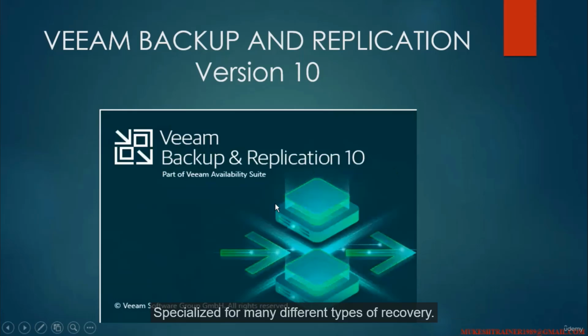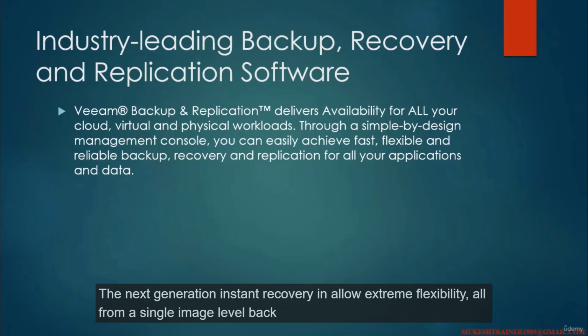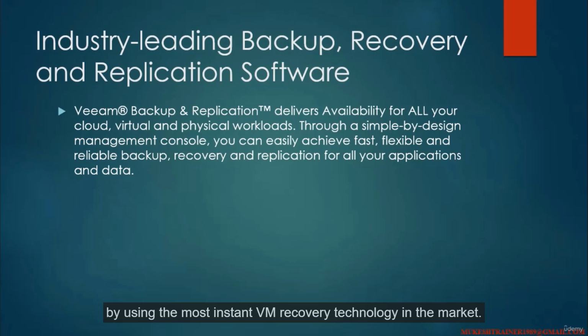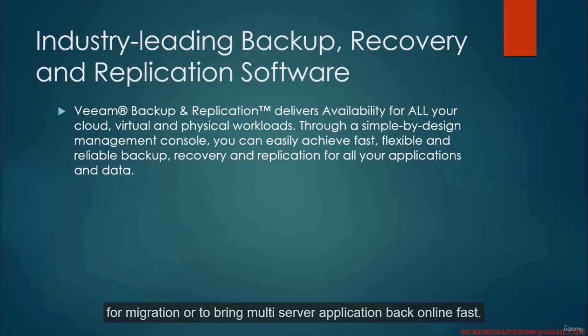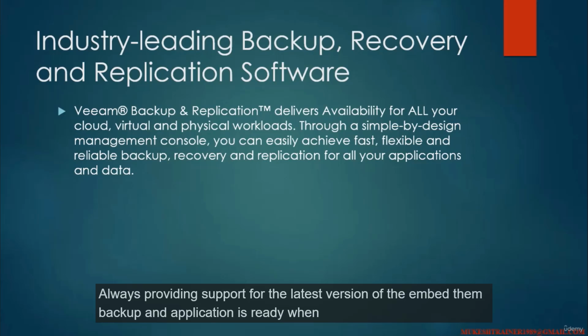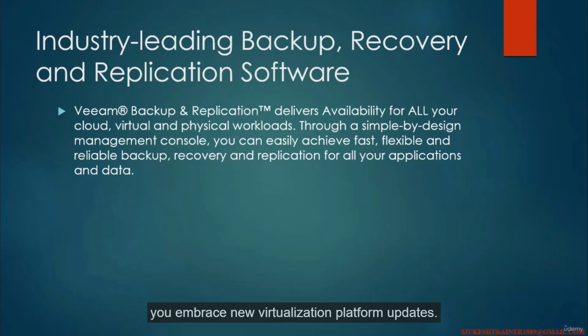Specialized for many different types of recovery, the next generation instant recovery engine allows extreme flexibility, all from a single-pass image-level backup. By using the most advanced instant VM recovery technology in the market, you can now initiate instant recovery for multiple virtual machines at once, making this a perfect solution for migration or to bring multi-server applications back online fast. Always providing support for the latest version of VMware, Veeam Backup and Replication is ready when you are to embrace new virtualization platform updates.